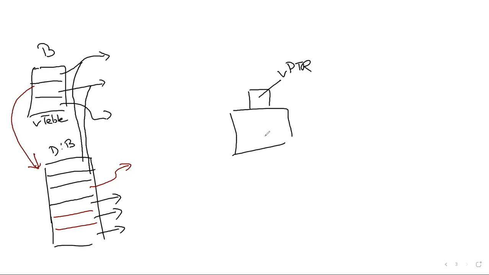So if this object was a D guy, then the vPtr would point to this table. But if he was a B, let's take a different color, if he was a B, then he would point over there.